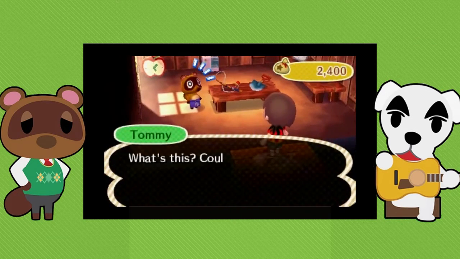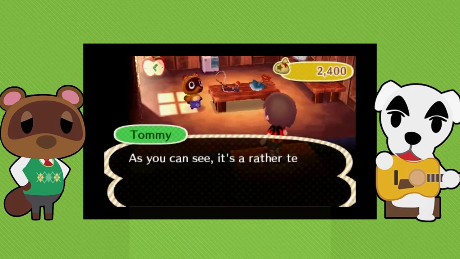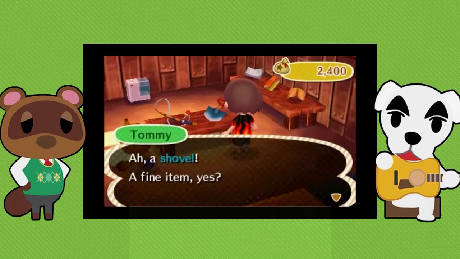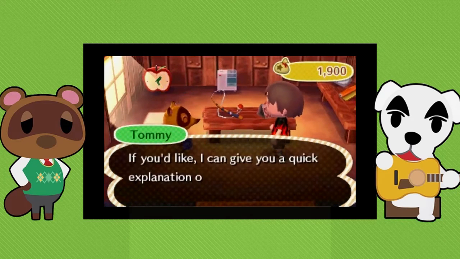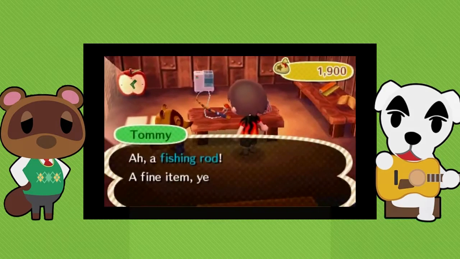The shovel is actually the most important, and this is why. The shovel lets you dig up fossils. You'll see X cracks on the ground. You can dig them up for fossils. You can either sell the fossils or add them to your museum. Ideally you want to add them to your museum first, then sell any doubles that you get, but you might just be greedy and after bells, so you can just sell them if you want.